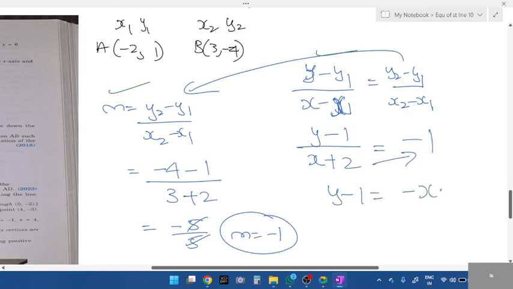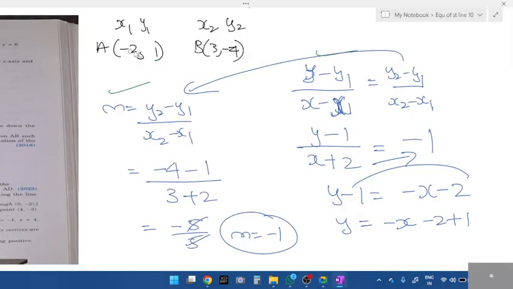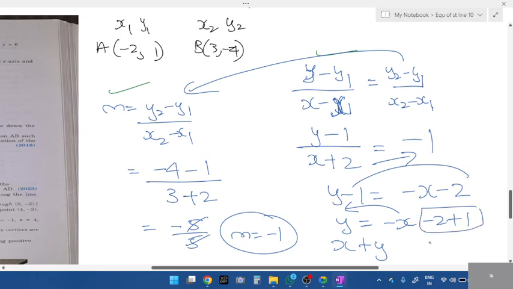What do you get? Minus x minus y is equals to minus x. Minus 1 goes to the other side, plus 1. What's the answer, students? x shouldn't be negative. If you shift it to the other side, x plus y. What is minus 1 plus 2? No, minus 1. If it goes to the other side, is it clear? All of you understood?